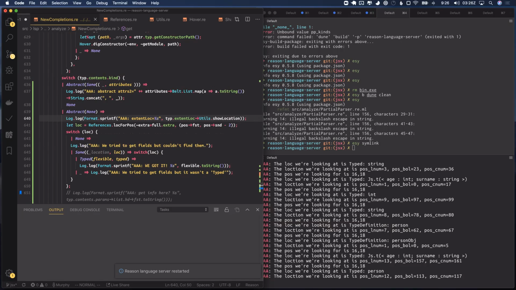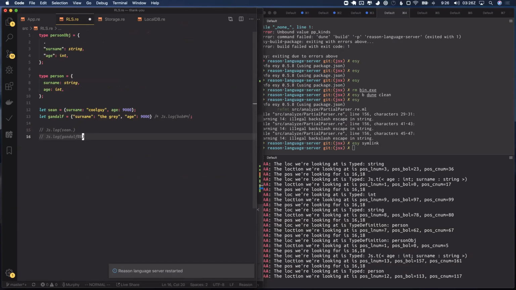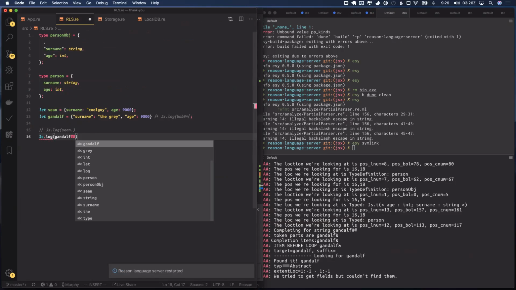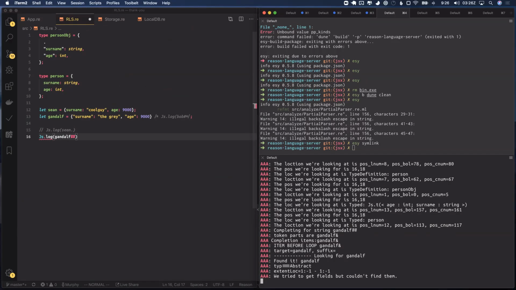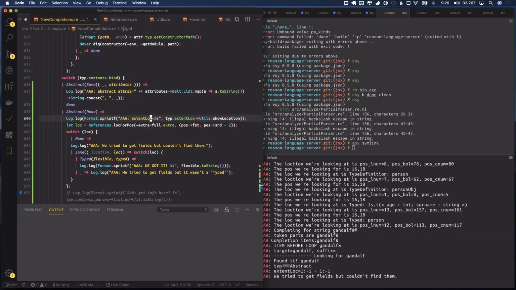Okay. So restart again. Come on, you got it. You got this. It's taking a bit. There we go. We got it. All right. Extent loc. It's not what I was hoping for. The extent loc is 1, -1 to 1, -1. That's not helpful at all. Not even in the slightest.